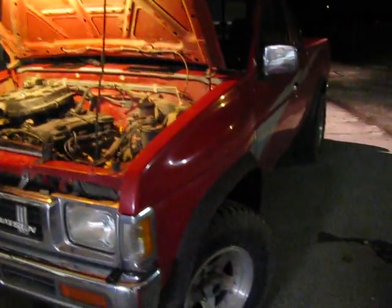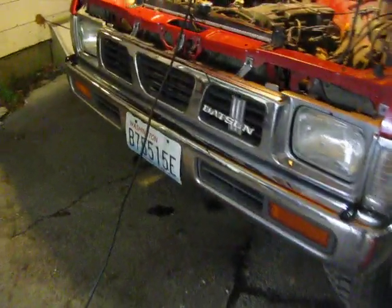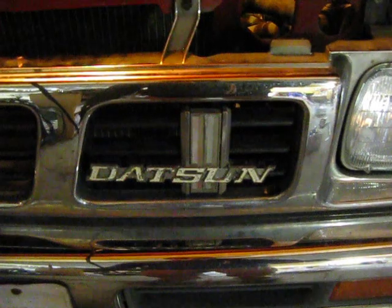I'll give you another shot of this sexy beast who's going to get new tires tomorrow — well, three new tires. I'm going to source one more. We're switching to some AT treads instead of the mud tires, because unfortunately the mud tires suck mileage. That is all on the Datsun account.